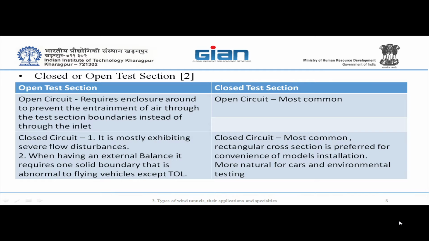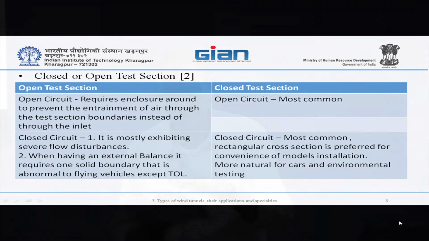For the closed loop, it's less problematic. And most common for the closed test section is the closed loop. Anyway, I hate the feeling that it will be noisy. By all means, the open loop will be noisier, because you have this shear layer there, and the shear layer grows like 1/10 of the width. So it will be noisy.